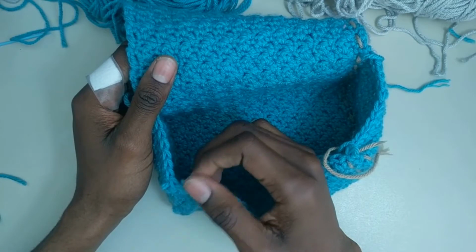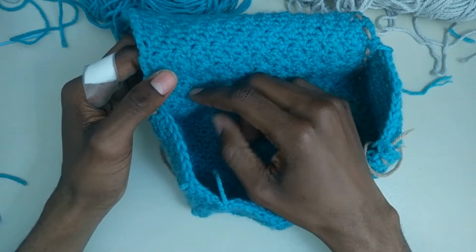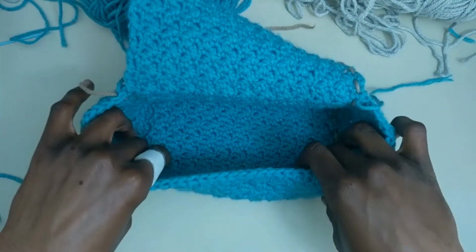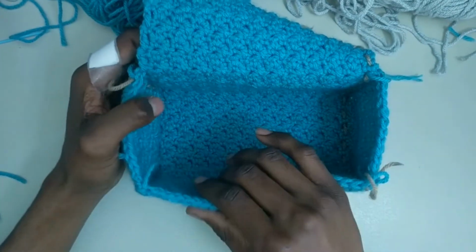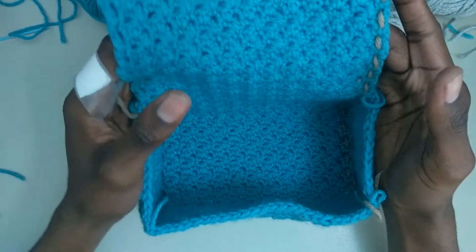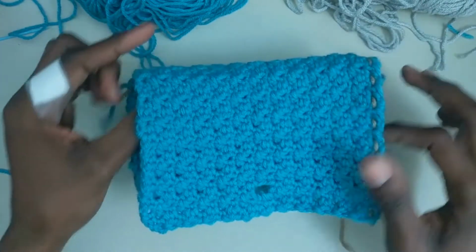Otherwise, you could just mark it as you make one of the patterns. That's one way, or you can have another way of counting your rows. I can't really give you anything definitive because I didn't even do the best things, but just try to have some way of doing a rough gauge so you can get it pretty even. I'll probably try to make it a little easier in the pattern that I will attempt to write.